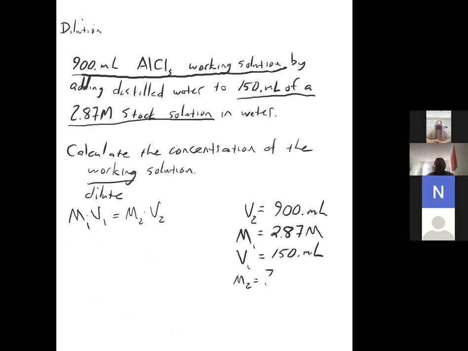Okay. So here's our starting formula, our dilution equation. We want to know M2. Pretty straightforward. If you want to find M2, you divide both sides by V2, because if you divide the right side by V2, you get 1 and you're left with M2. So that means M1 times V1 over V2 is equal to M2. You'll do a lot of this when we get to chapter 10.